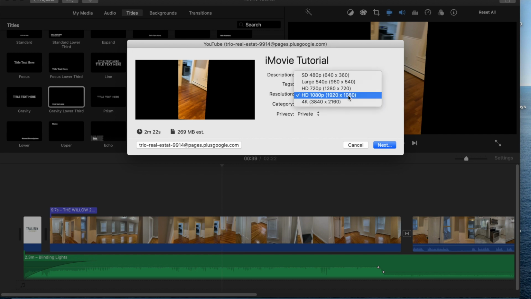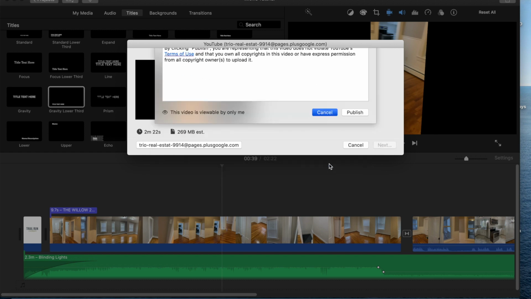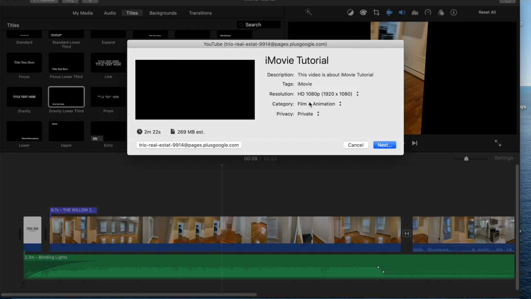The resolution is really important, so you're going to have options here of what resolution you want. I try to keep everything in 1080 because it's the better quality, and most people have some sort of device that they can look at a 1080 quality video on. So it's usually not that big of a deal. It gives you the size here. Not super small, not super big, but it's still a pretty decent file.